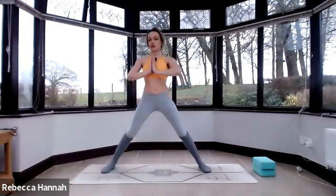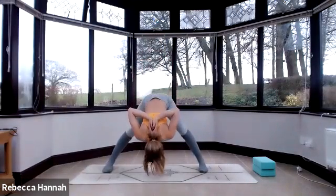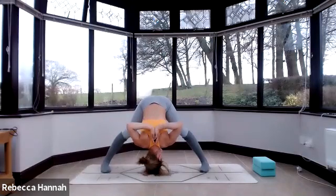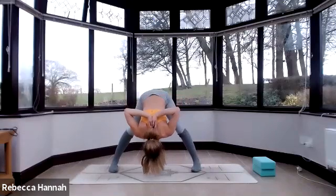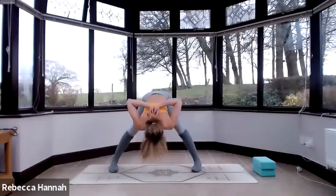We're then going to turn the toes in, coming into a Prasarita Padottanasana. So this time, let's work into the shoulders a little bit more. So I'm going to try to take my hands into reverse namaskar. If you can't do this, just hold on to opposite elbows, and that's absolutely fine. Toes turn in, lift the chest, and then think of sending the forehead down towards the ground here, pressing the palms together. So imagine that you've got a penny between your thumbs and you're squeezing it in. And if your head's already down, walk the feet in a little bit, transferring the weight from the heels into the toes. Awesome. We're then coming up.